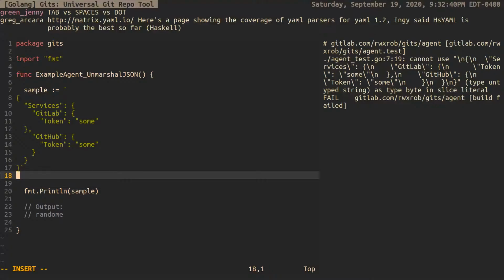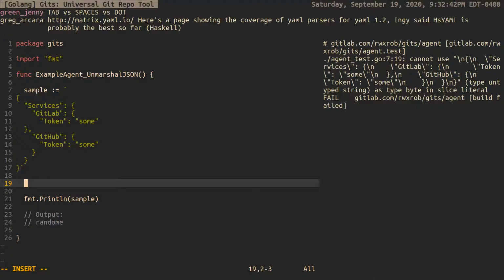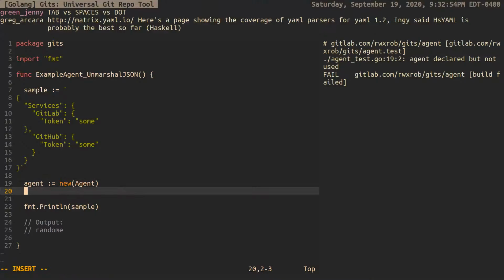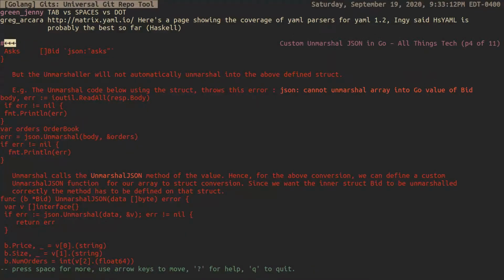So let's do this. First of all, we have to make a new one. So let's make an agent. An agent equals a new agent. We're not going to do anything fancy. Just get a new pointer to it, and then we can do json.Unmarshal. The first thing is the pointer. Actually, I think we don't need to take a pointer to it.